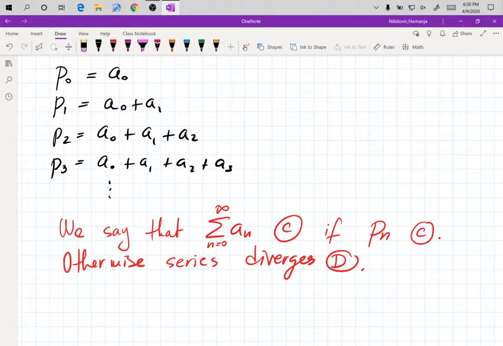But that's not the ideal way for us to deal with these problems, because computing all of these partial sums and then figuring out the pattern is too tedious. It's too much work. Instead, we are going to learn and memorize 10 different tests for series, and those tests will tell us whether our infinite series converges or diverges. That's the idea of what we are doing for the rest of chapter 10.